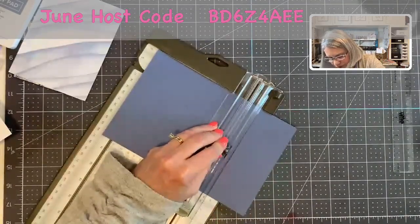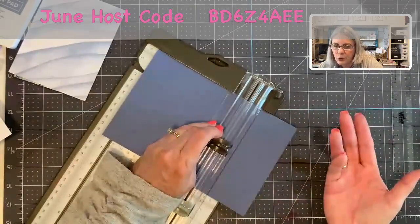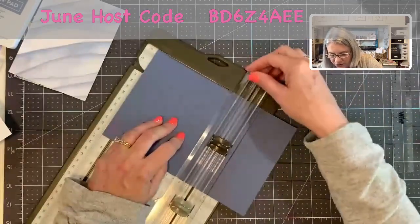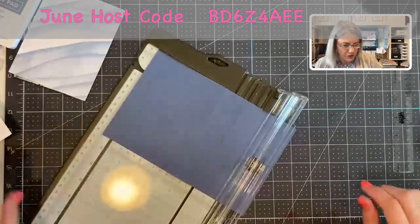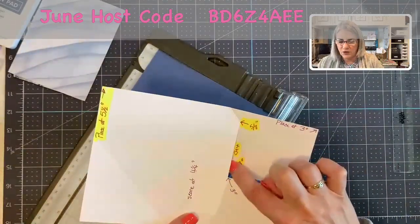And it doesn't matter if they made it white or black, depending on the paper you have. If you had white paper, you wouldn't see it with white, and they have it in this dark gray, and you can't see it on dark paper, so you just have to get your eye at a certain angle. Now, we've cut this piece right here. That's all we've done so far.